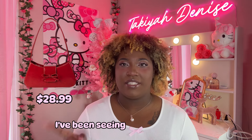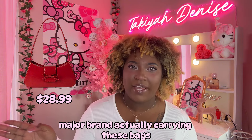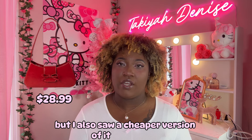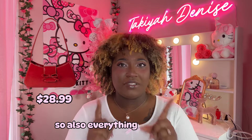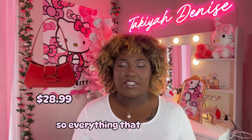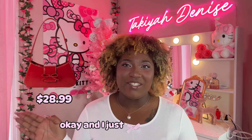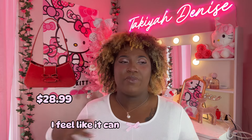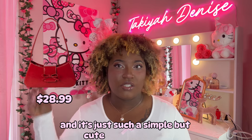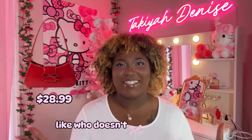Red shoulder bags — I've been seeing these a lot. I think I saw a major brand actually carrying these bags but I also saw a cheaper version on Amazon for those who need to be able to afford cute things. Everything on this list is under $50, so it's very affordable and it's on Amazon so you'll get them fast. I just feel like these purses are really cute, especially the red color because it can boost your outfit a lot — it's a simple but cute bow red purse.